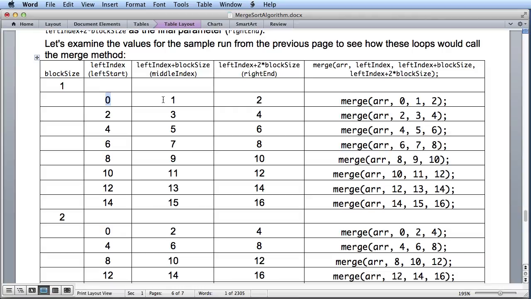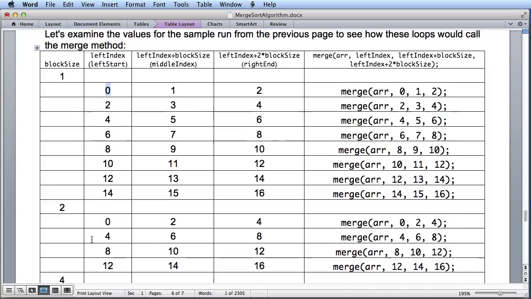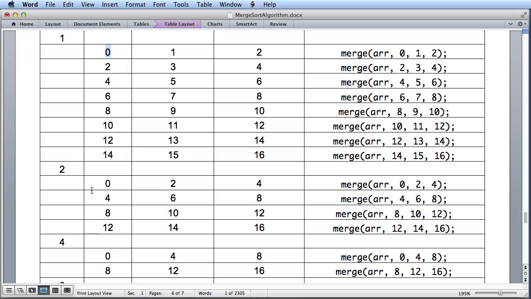When block size is 1, it will get 0, 1, and 2, then 2, 3, and 4, 4, 5, and 6, and so on. When the block size doubles, the number of elements doubles, so it starts with 0, goes to 2, and then ends at 4.